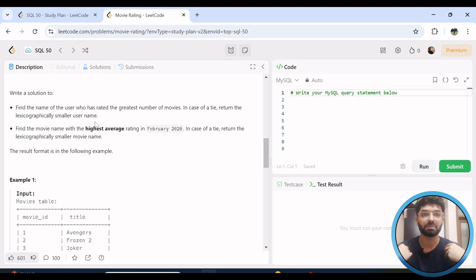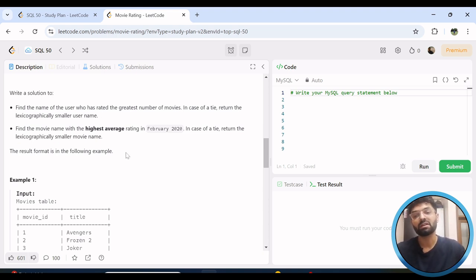If I want to search my name, let's say my name is Adit, in the dictionary I'll go to A, and in the A section I'll go to D, and then I'll go to I, and so on. So it says that you have to return those names which come first in the dictionary. That is what lexicographically smaller is all about. So this is my first question.